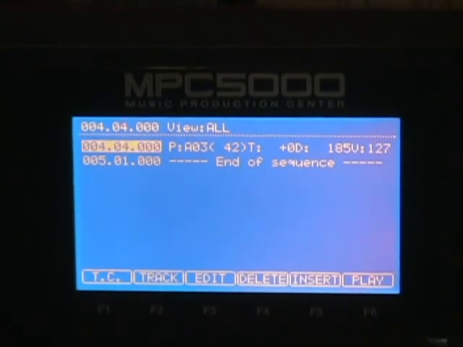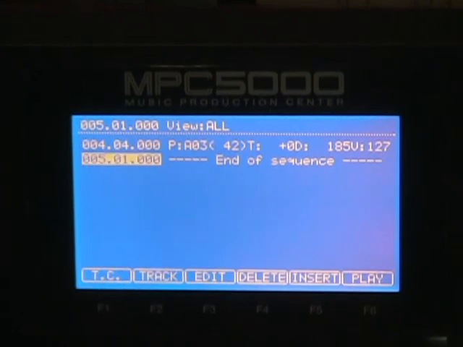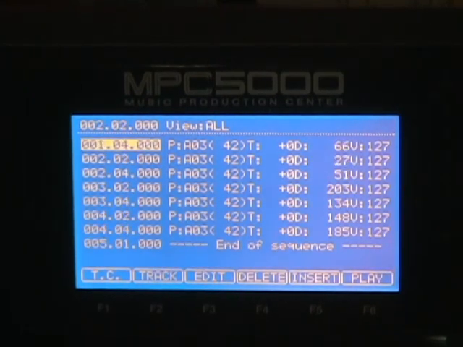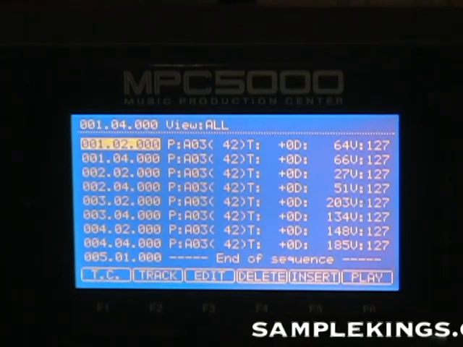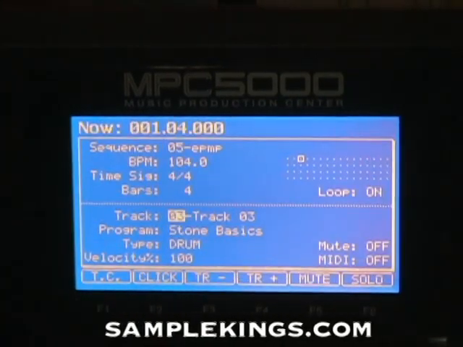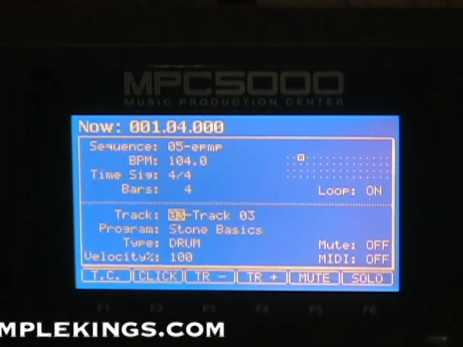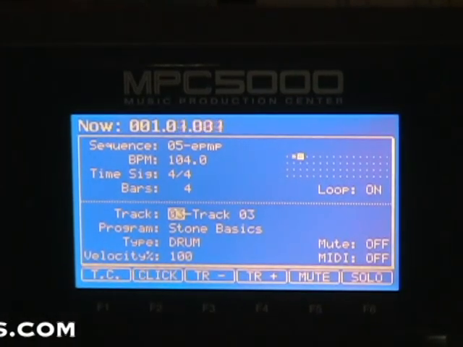Now, move the cursor down. I can move it up here. See, now they're all there. See that? Each one of them there. 2, 4, 2, 4, 2, 4. I put them all in. Now, I can press the main screen, and I'll press play start. And you hear the snare drum.